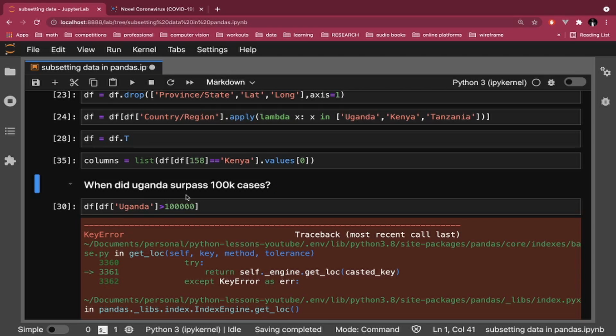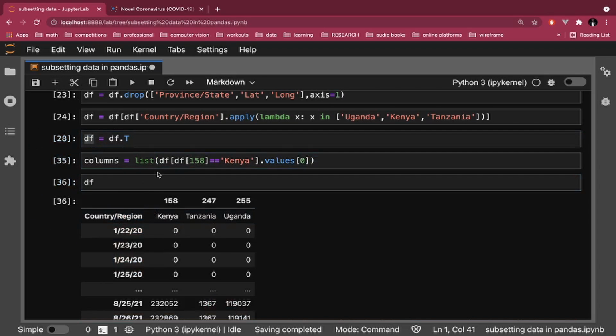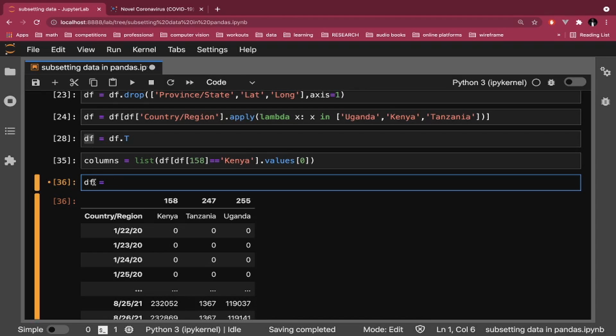So I have columns, but how does my data frame look like? My data frame looks like this. So I need the data frame to be the rest of the data, but not with that column. So data frame equals data frame where the column 158 is not equal to Kenya.